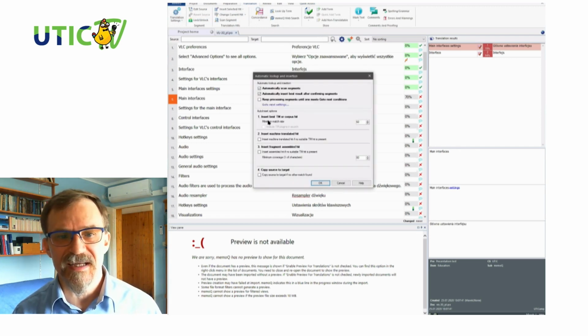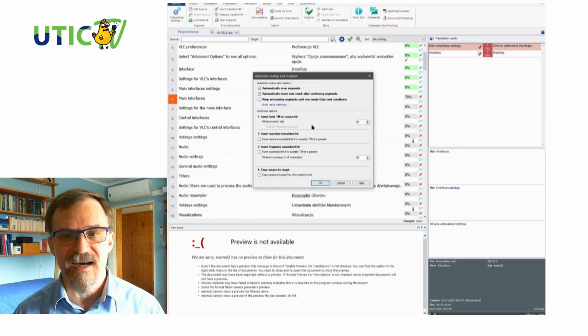And here, as you can see, by default, after you go to a new segment, after confirming the previous one, memoQ will always analyze the segment and try to insert the best hit it can find. And by default, it's 60%.